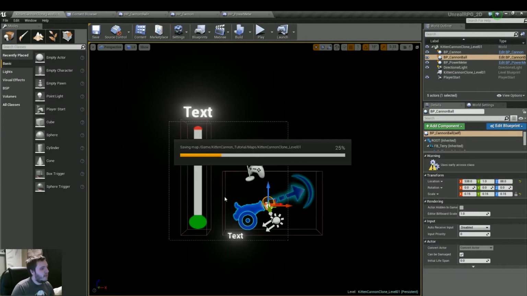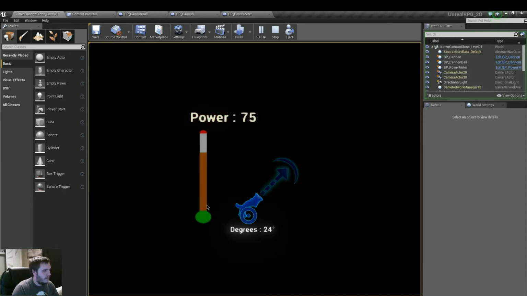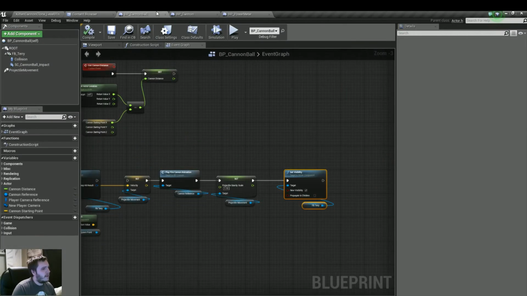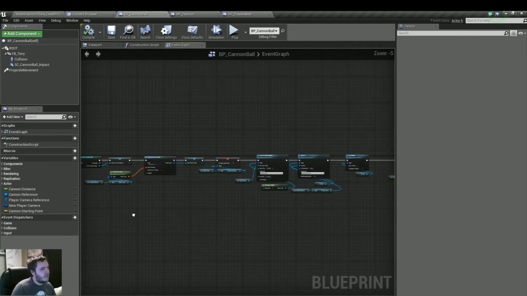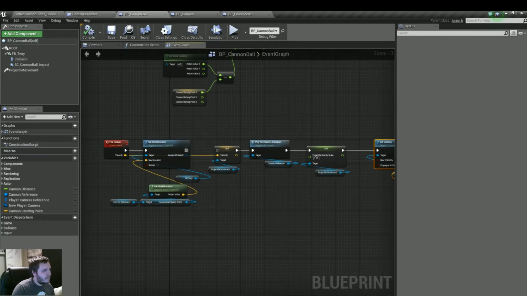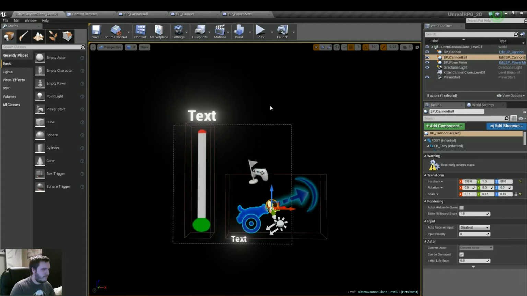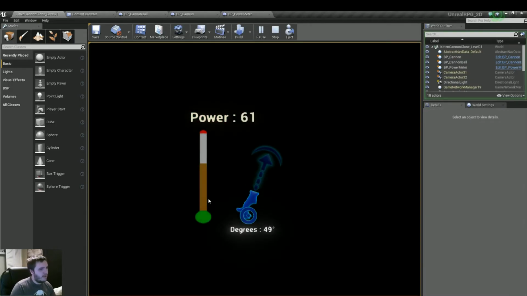So now if we play, okay, so that's not getting called, or he's not being shown. Oh, that's because that's not plugged in. Okay, let's try that again. And we can see him, he's just going flying.